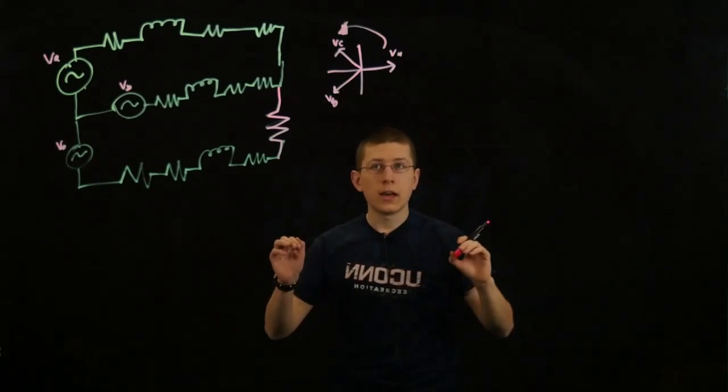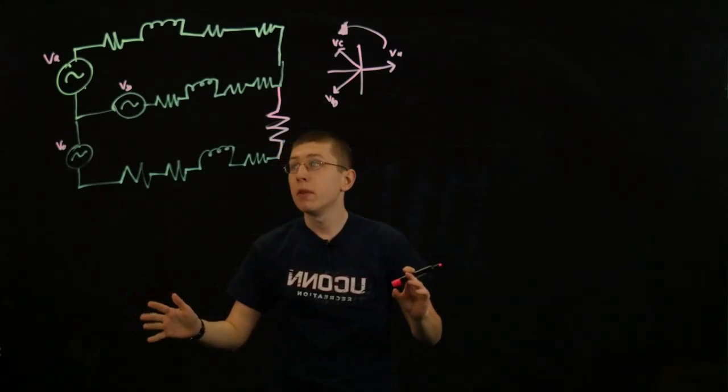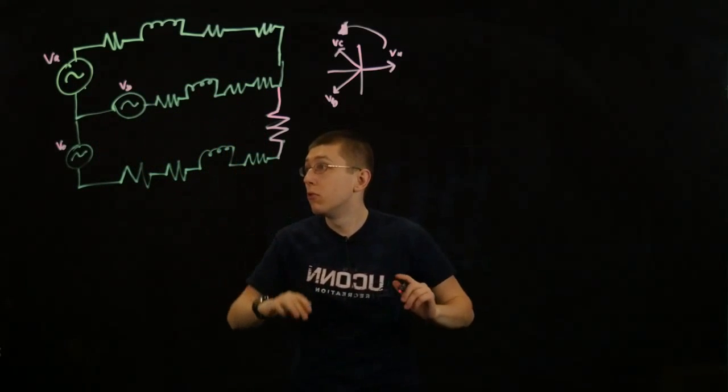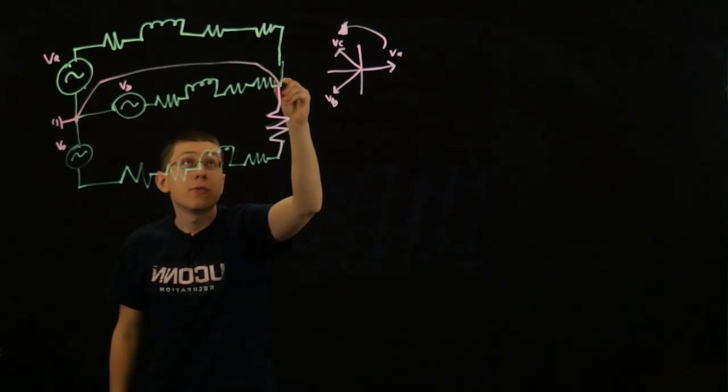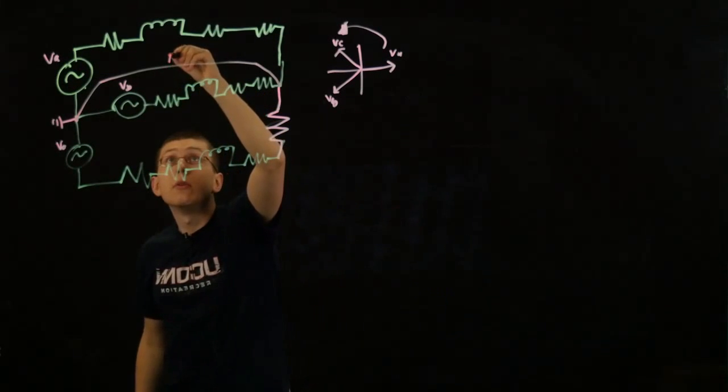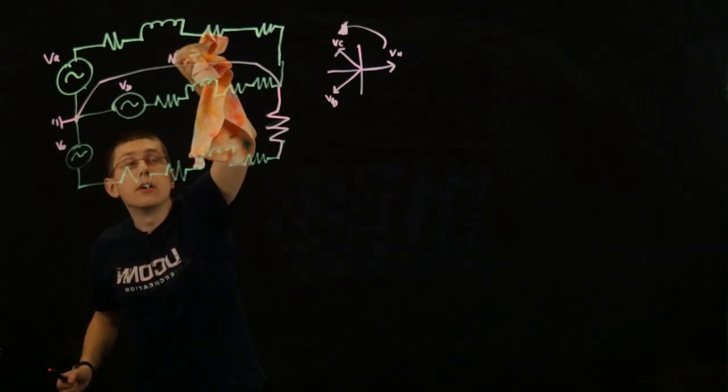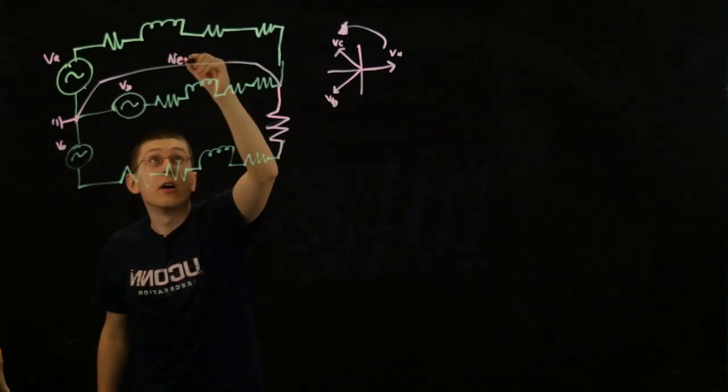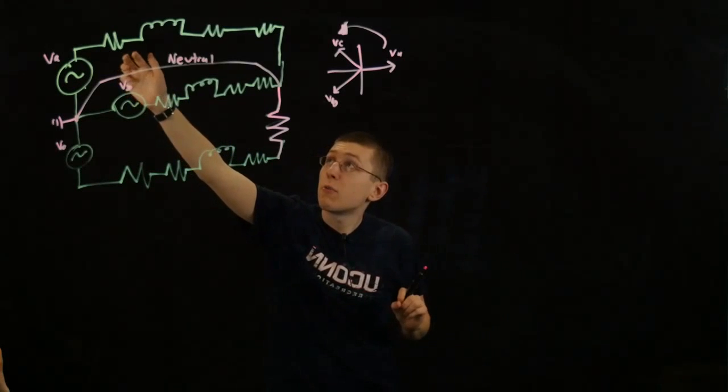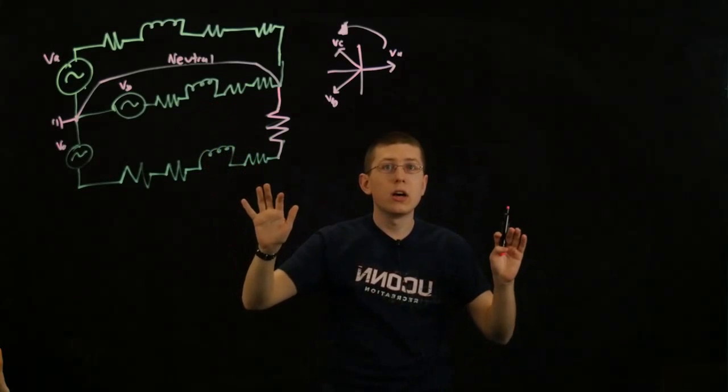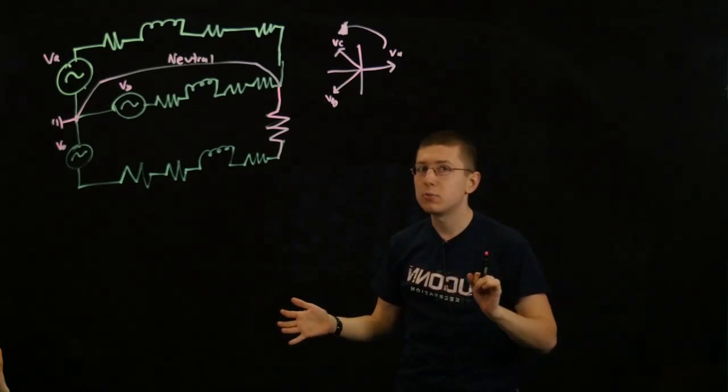Now when solving a three-phase circuit, the ideal situation is that these three loads are all equal. In that case, what will happen is the current across each of these lines will be equivalent. Now that's ideal, but that doesn't always happen. For that reason, we have this fourth wire right here, which I'll label. This is our neutral. Now if you look at an overhead power line in your neighborhood or on the high voltage transmission line, you'll notice that it's four cables. So one for each phase plus a neutral. The whole point of the neutral is that say five amps is coming down here, three amps and two amps is clearly unequal. The neutral line allows current to pass through it so that circuit elements aren't damaged by the unequal current.